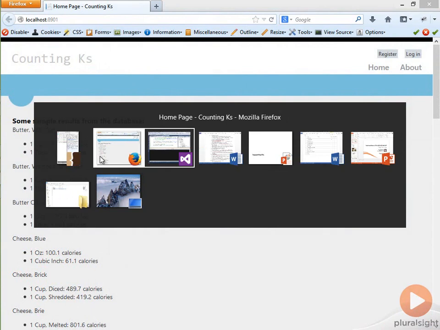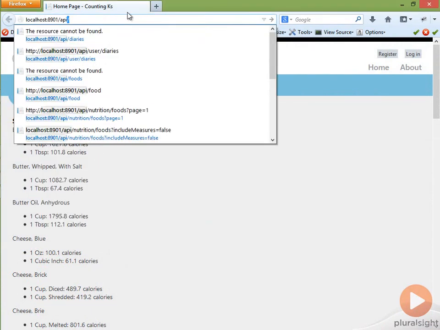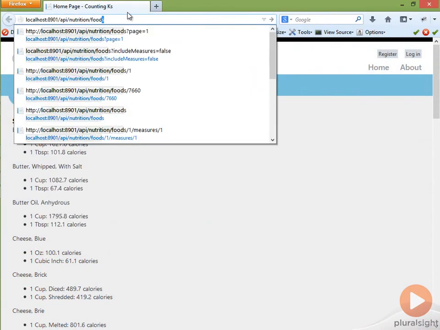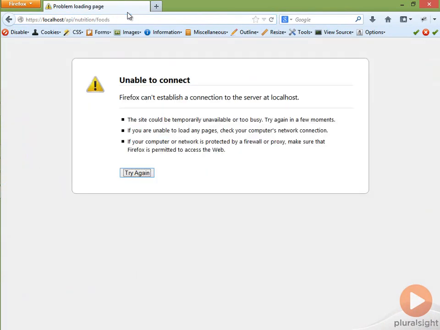If we head over to Firefox, and we go ahead and put in an API for nutrition foods, it's showing us to the user not that HTTPS is required, but in fact it's showing us an unable to connect. And why is that? Because when we requested it, it actually switched us over and changed the URI to the HTTPS because it got the found header plus the location, so it knew where it was supposed to be located at.